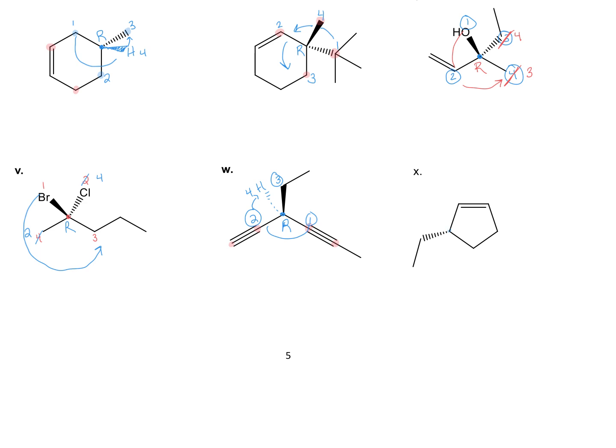And last one, letter X. Here is our chiral center. This carbon is attached to 2 carbons. This carbon's attached to 1, and so is this one. And then this one also is attached to another one. So that's why it's 2. This is 3, and the hydrogen is in the front. It's 4. So 1 to 2 to 3, it's going clockwise, but since the low priority group is in the front, we have to switch it. It will be S.